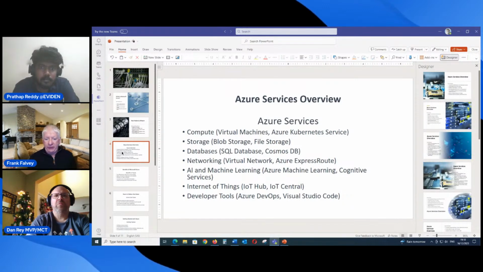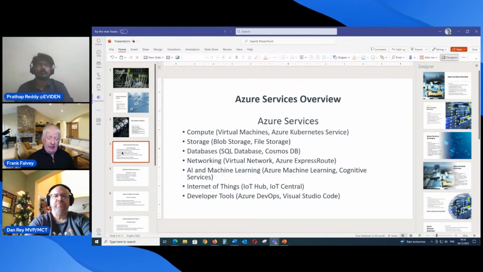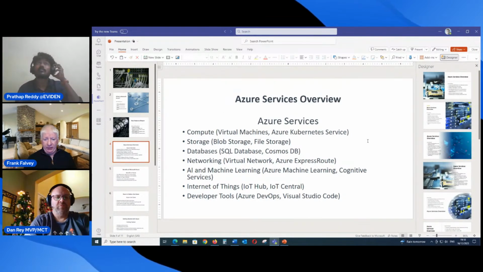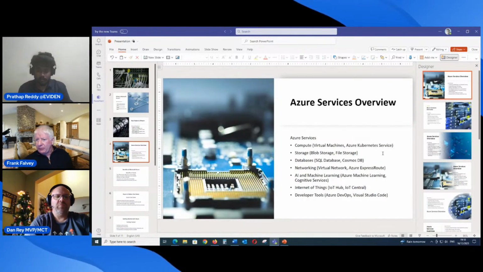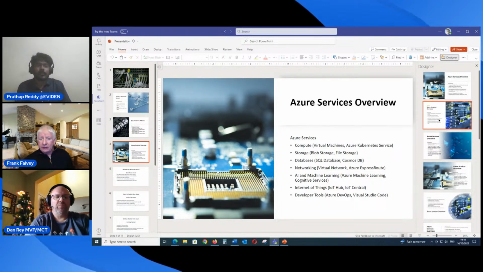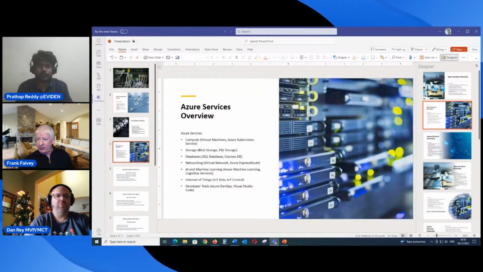It's got AI and machine learning, Azure Machine Learning and cognitive services; Internet of Things, like IoT Hub and IoT Central; and developer tools, Azure DevOps and Visual Studio Code. We'll see what it picks up on the side here. As you can see there, it's got a kind of motherboard. It's picking up our storage, our compute part.